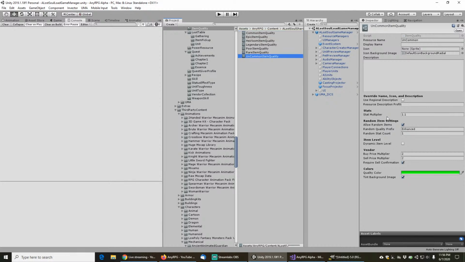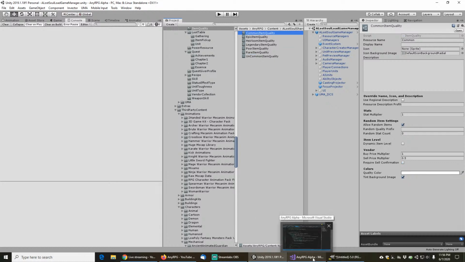Whereas if you look at uncommon, it increases your base stats by 10%. So for common item quality items where the stat multiplier is 1, we don't even want to show those stats.